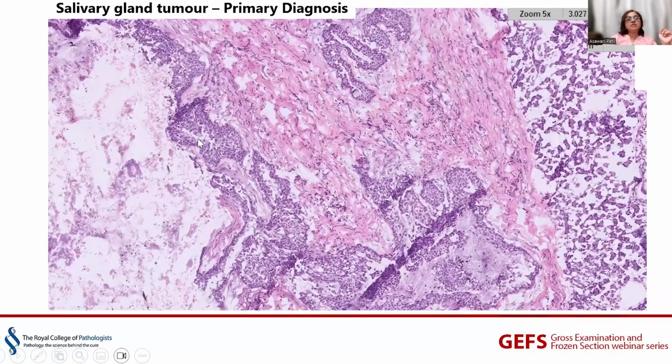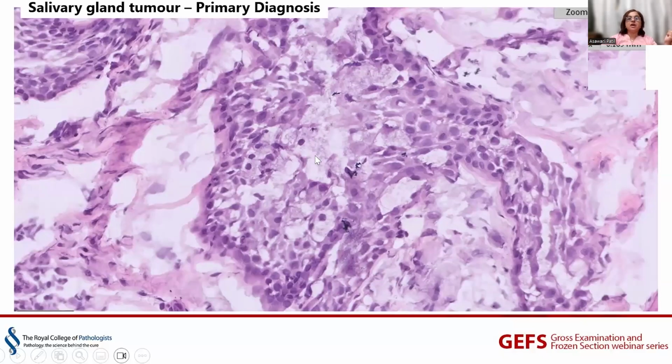Now, rarely you get salivary gland tumors or some other tumor for primary diagnosis. This is one of the cases like that. You can see there are cystic spaces, and then they are lined by epithelial tissue. At higher magnification, you do see some cells containing mucin. So here we could tell them this was a mucoepidermoid carcinoma with a lot of cystic spaces. It could be more likely low or intermediate grade, but certainly we can't say about grade many times.